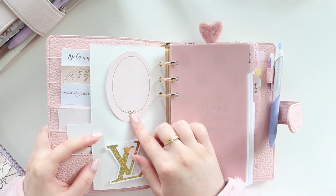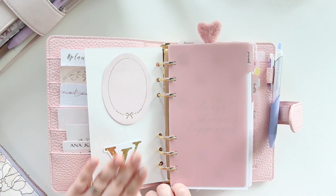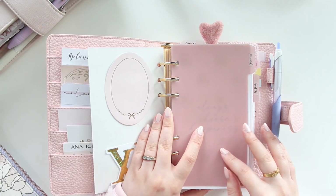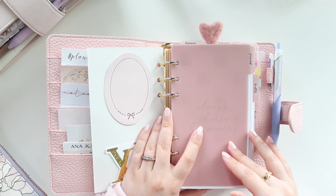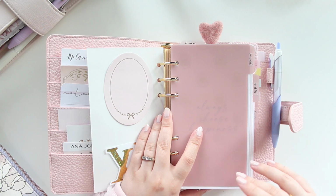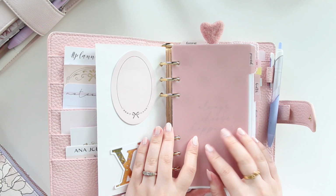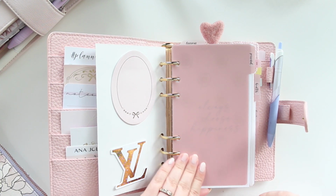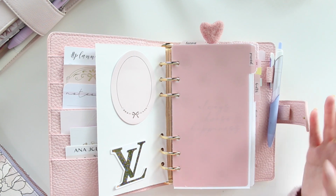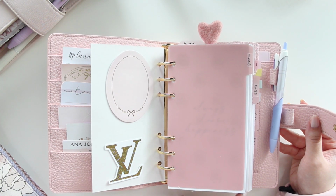And then I have on the back there just some sticky notes from Simply Gilded. This is a die cut from Aria's Daydream. All of my tabs here are the blush ones from Rose Colored Days. I checked earlier this morning and it doesn't look like she has any of these in stock anymore. So I think in the last sale when I purchased these, she took them out of the shop. So unfortunately, you can't get them anymore. I don't know if she'll be bringing some more to the shop, but they look really nice in this planner.